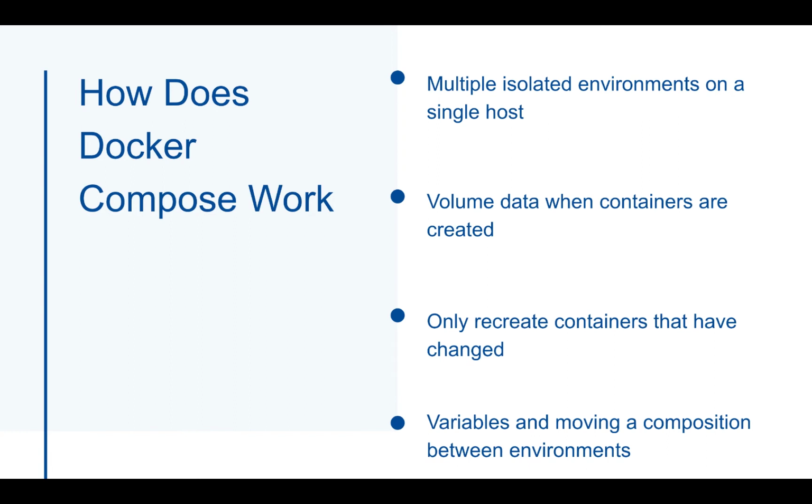How does Compose work? Well, here are some of the features that make Compose effective. First, multiple isolated environments on a single host, so this keeps all the benefits of Docker we discussed in the previous lecture. Preservation of volume data when containers are created. This means we can persist information as and when needed. Only recreate containers that have changed. This is critical because it means spinning up multiple containers is very fast.